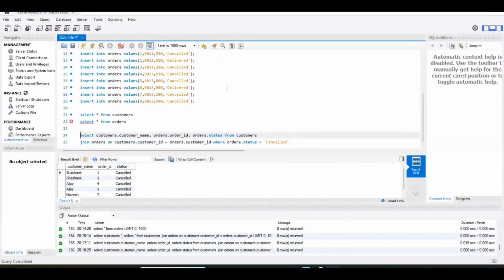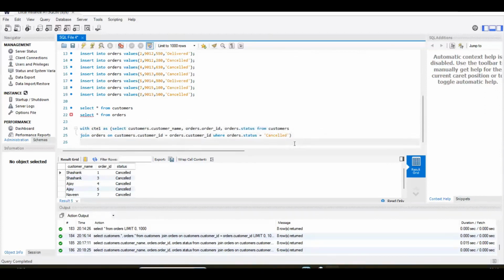Using this table, we'll perform a group by on customer name, and from there we'll count how many times a customer name has appeared for a particular customer. In that manner we'll see how many times a customer has actually cancelled an order. Let us do that. I'll put this as a CTE and call it CTE1.